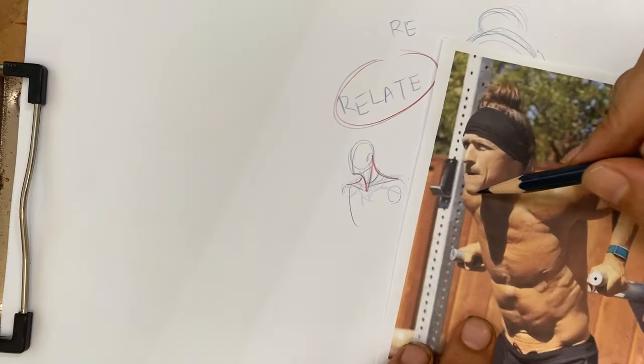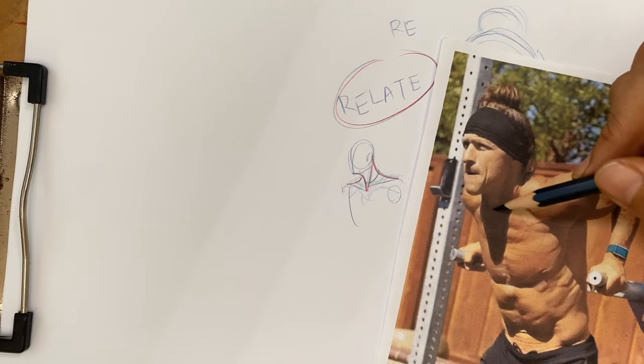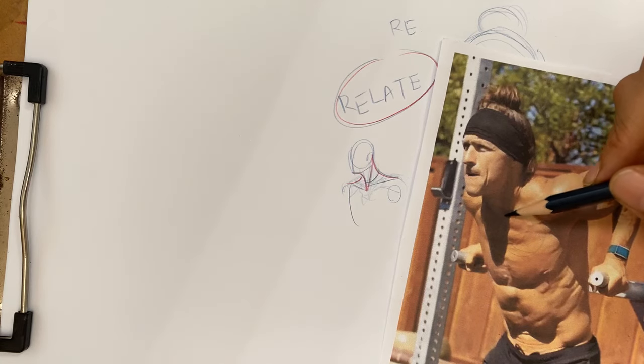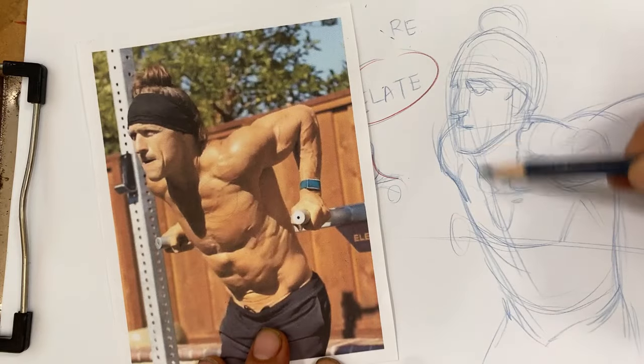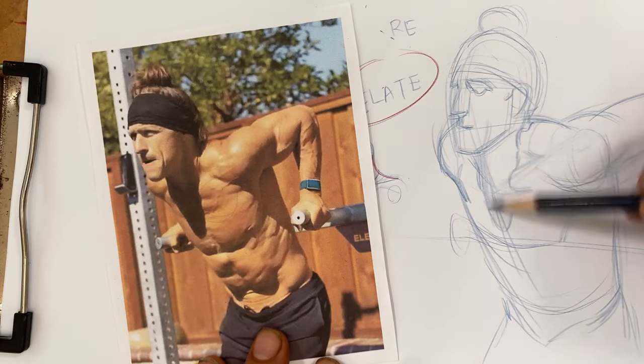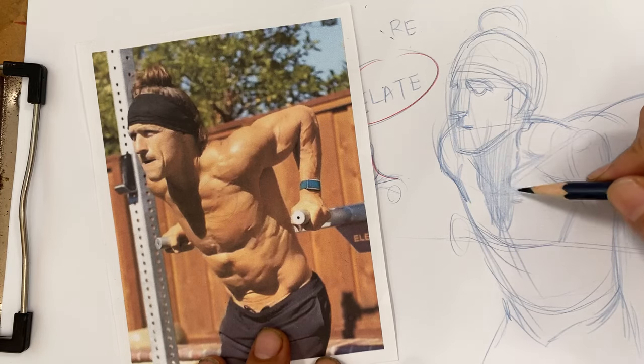And on this side, we got a lot of shadow. I don't see the point of his shoulder. It's hidden behind his chin. But I don't know if you guys can see on camera, but I can see there's a bit of a darker part of the shadow in the cast shadow. Watch, I'll show you. So here's the cast shadow, right? We can all see the cast shadow of his neck.